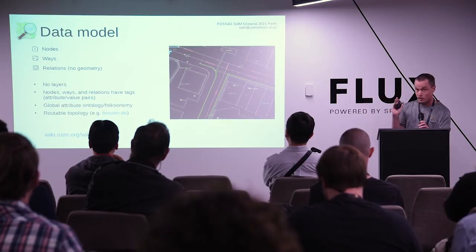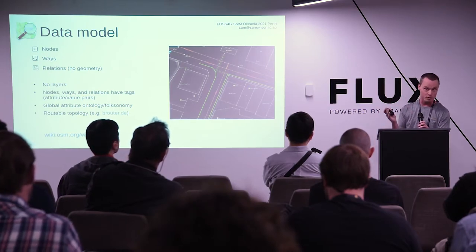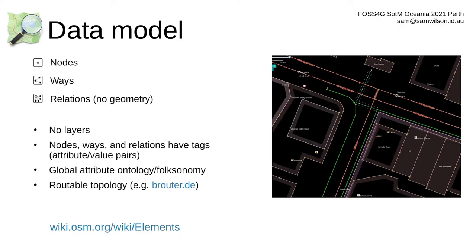And from that came a slightly strange way of storing the geographic data. Basically, there's nodes. Those nodes can be connected with ways, or lines. If you make a loop of a way, that becomes a polygon. And you have relations, which are groups of nodes or ways. And that's pretty much it. So there's no layers. Everything happens in a single two-dimensional space. Everything's smashed in together. If you have multi-level data, it's right on top of each other in the data set. You'll have nodes that could conceivably be right on top of each other. They're only separated by their attributes.